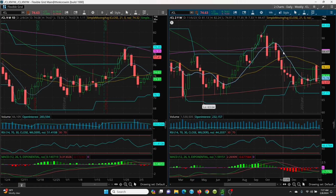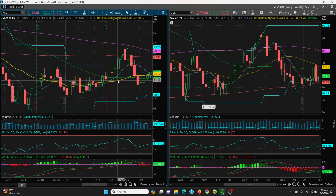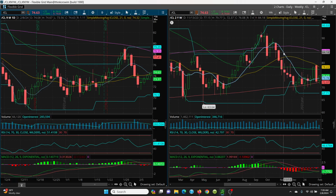So we've got today, we've got tomorrow. If we can close above that, then we can go much higher, right into the next set of resistance here. So today, I say just watch that key 74.37. That is going to be critical. And then we want to watch 74.32. And then we'll come over here to your 73.78, and then we have your 73.77, your 50 SMA here.